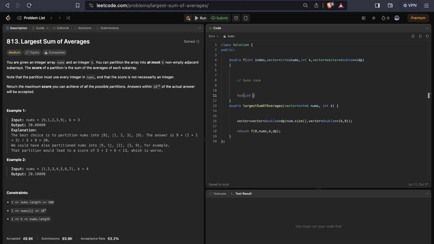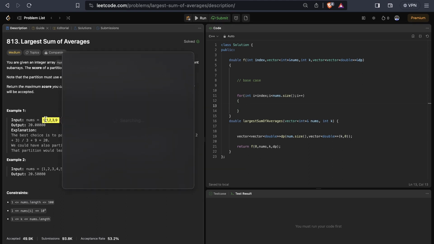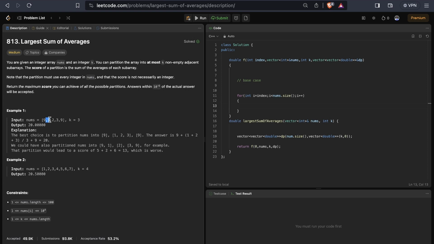For that, we'll start int i from index to i less than nums dot size. And what we'll do, we have to basically just find the sum of the elements till that, and we have to find the average. So how can you find the sum?